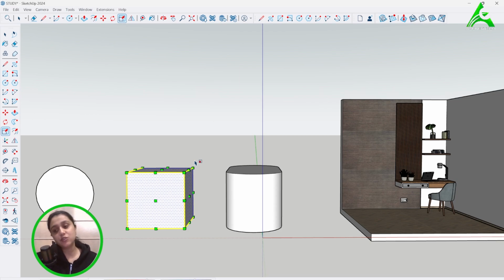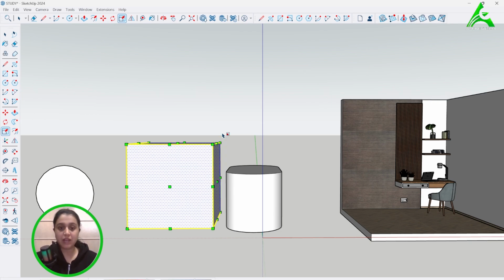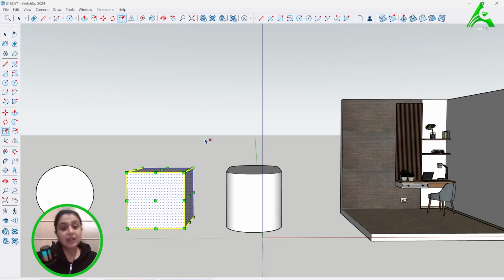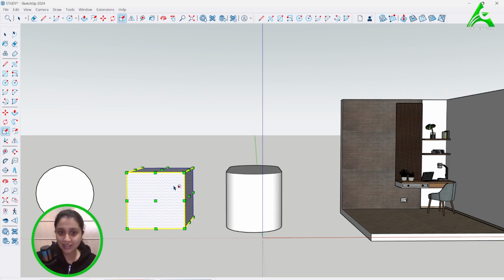But what we think while we are scaling is that once you click on this, you have to type in a value. Let's say if I type in 1.5, it will convert the complete model into 1.5 of its original scale. Then if I have to make it smaller, I will go from 0.5 and then it becomes half of it. So in this case, we have to think a lot about how much to scale it down. And maybe you only want to scale a part of it. And maybe you just know some feet and inches that you want to do it with, or some millimeters.